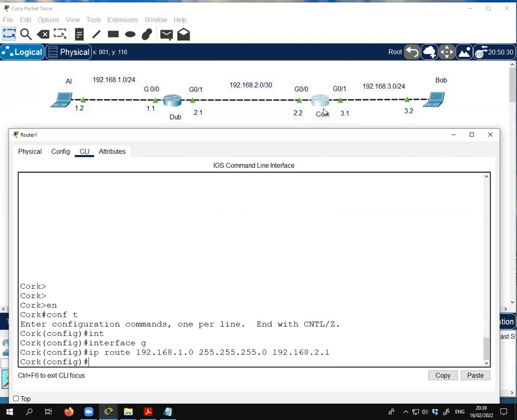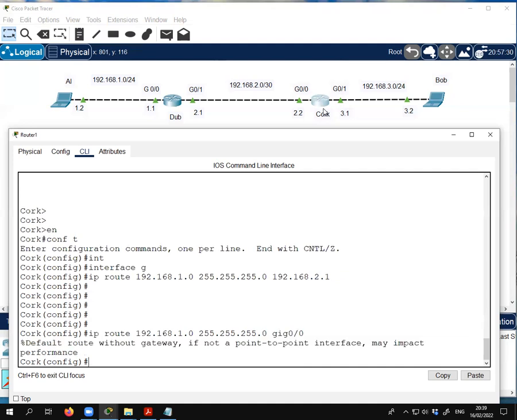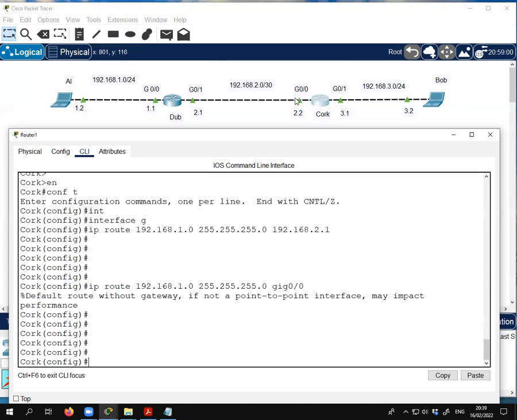192.168.2.1. Or, and I'll put both of them in, IP route in order to get to 192.168.1.0, 255.255.255.0, go out the local interface of gig 0/0. That's it.